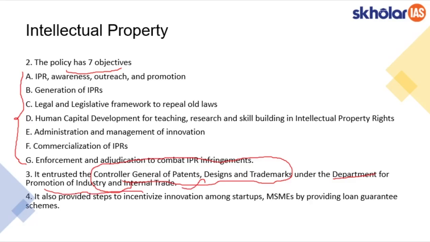And this policy also tries to incentivize innovation among startups. As I said, only through innovation can entrepreneurship be brought in, and this also promotes providing loan guarantees for MSMEs. MSMEs are the backbone of the Indian economy because their employability is high. So only when these startups and MSMEs are given loan guarantees and access to credit, would they be able to expand themselves and provide sustainable growth.